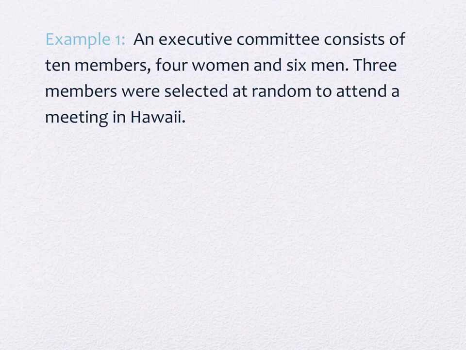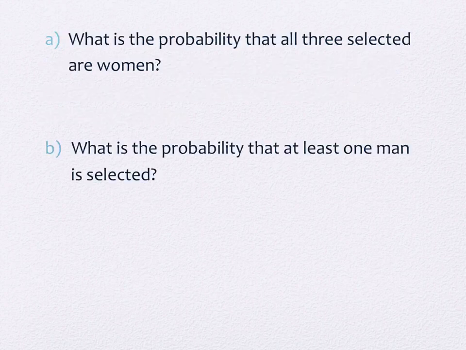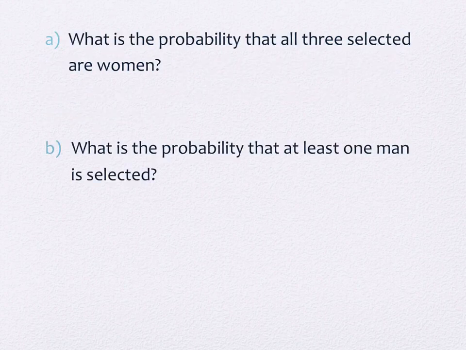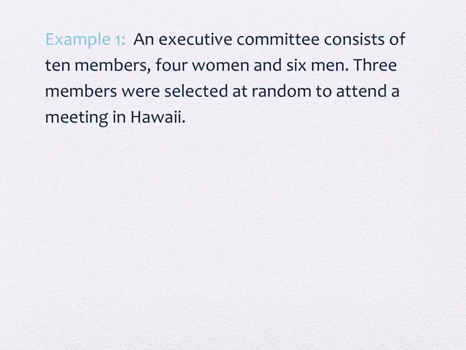So let's flip over to the second page so you can see what the questions are that they're going to ask, because it will actually help determine how we draw our picture. It asks us questions based on the gender of the people. What is the probability that we select 3 women? What is the probability that we select at least 1 man? So yes, there are 10 different people. I do not need to draw 10 branches, because the only thing that I'm categorizing here is whether it's a man or a woman. That's the only thing that matters in the description.